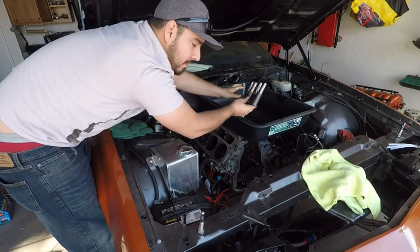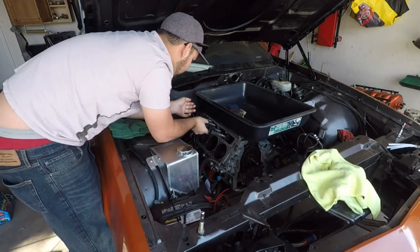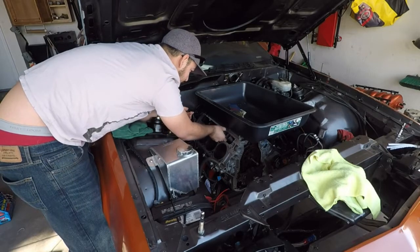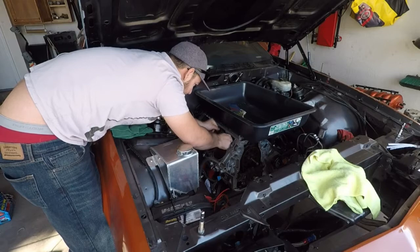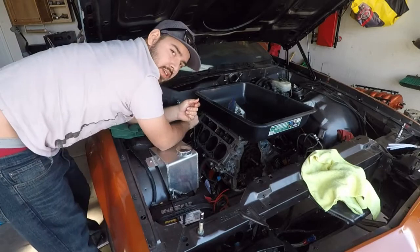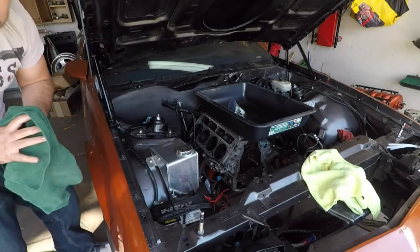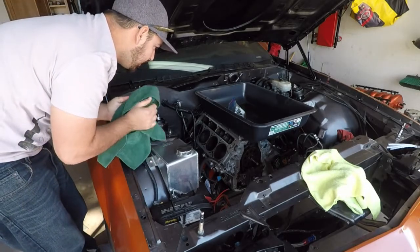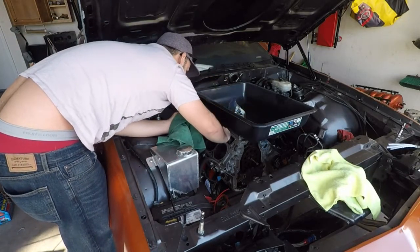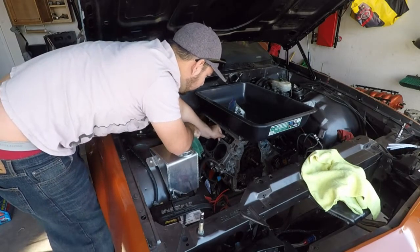Now, by aligning all the flat sides perfectly, the purpose of that is to get all the rollers parallel with each other. So once those are on, we're just going to slide them down into our lifter bores. Just like that, it took a little bit of pressure, but we did manage to get it in there. Hopefully you can see with the light. I know it's not the best, but you just slide it in there. And then we're going to take the tray and tighten that all down.